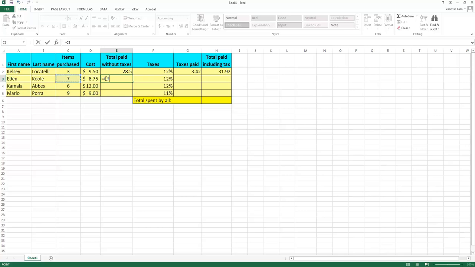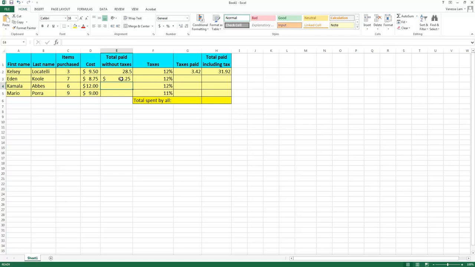Now we're going to type in the multiplication sign because we're multiplying 7 times 875. Rather than typing that, we're going to point and click to the cell. And you can see that it's color coordinated with its cell and the name of the cell. I also did not type in C3 nor D3. I just pointed and clicked. The only thing I typed was the equal sign and the multiplication sign. And now that we're done, we can hit enter. And you can see now that it gives us the answer along with the correct label with the dollar sign here.